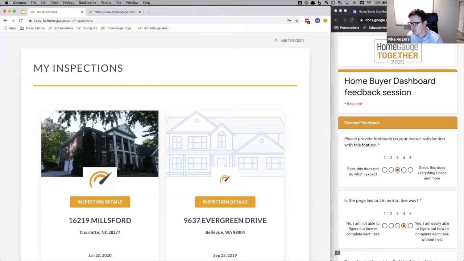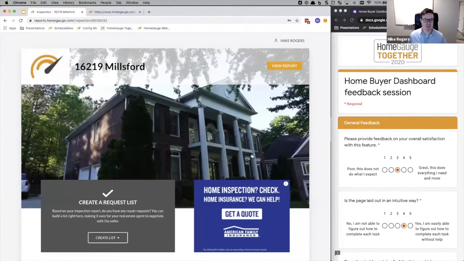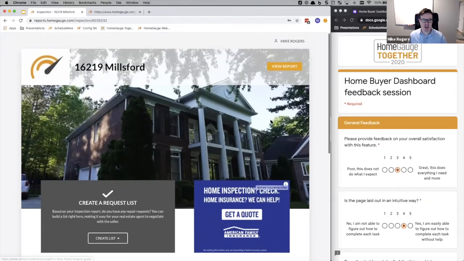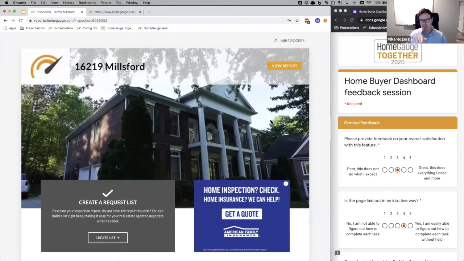So I've got a question here from Keith. Are my clients seeing banner ads for American Family Insurance? Is this an opt-in or opt-out feature? So they are only seeing this message. So let's go back to this. This guy here, they're only seeing this if, in that previous section when they very first used the tool, they checked and said, I would like a no obligation insurance quote.